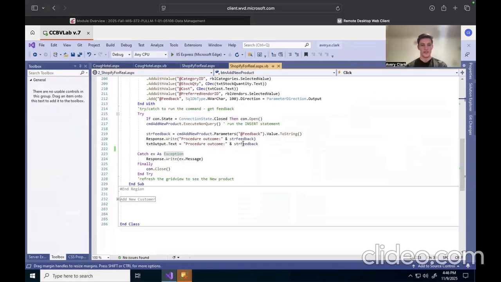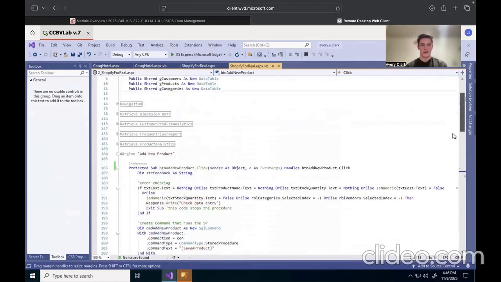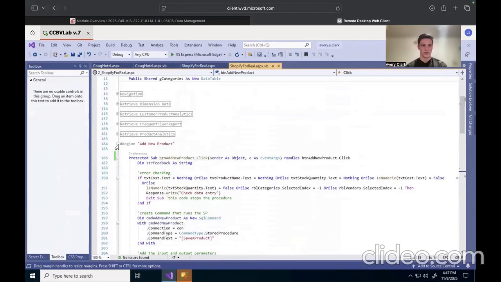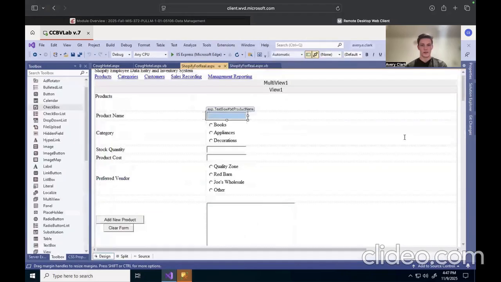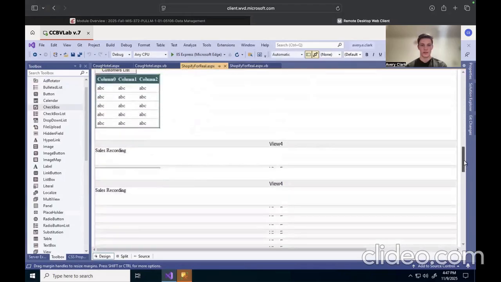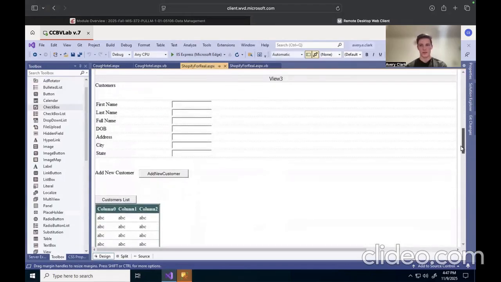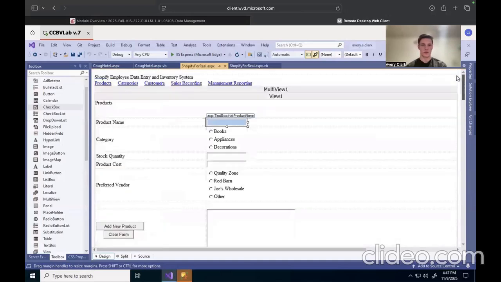And then we are writing the feedback part of the stored procedure, which is new to the stored procedure. I haven't added it yet, so this doesn't run anything in my version, but it doesn't get in the way either, so that's fine. And then inside that try catch block, if something goes wrong, we're going to write what it is. And yeah, the add new customer is basically the same, if anything, a little bit easier because the customer inputs, I believe, are only text boxes. Yeah, there are no radio button lists or anything like that. That makes it quite easy.